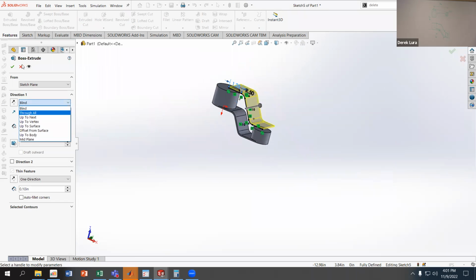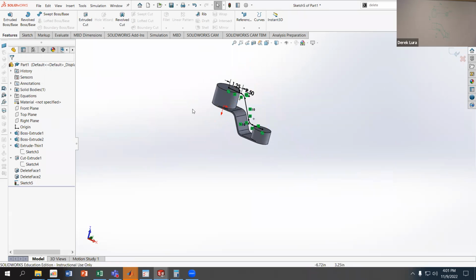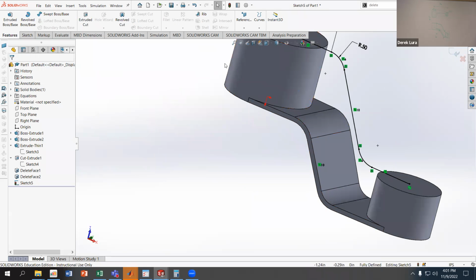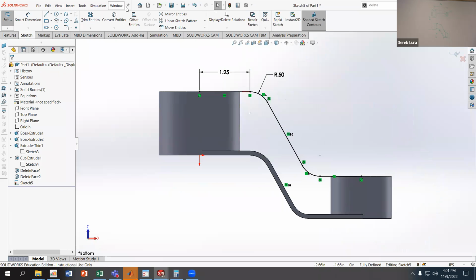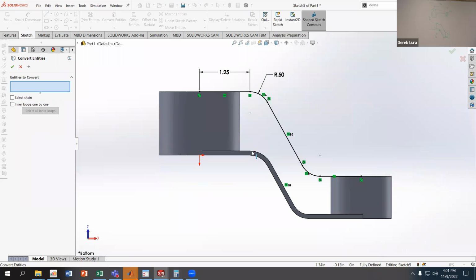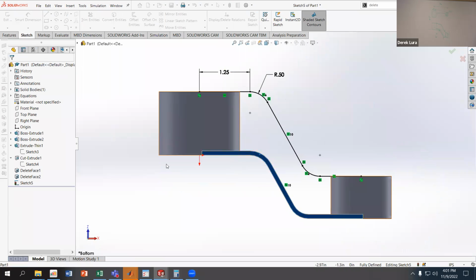Oh, sorry, I wasn't done yet. I want to convert. Maybe. It's a good question. That's the way that I ended up doing it. The extrude never worked for me. It was backwards. It was weird. Let me do it this way, and then I'll come back, because I know this will work.